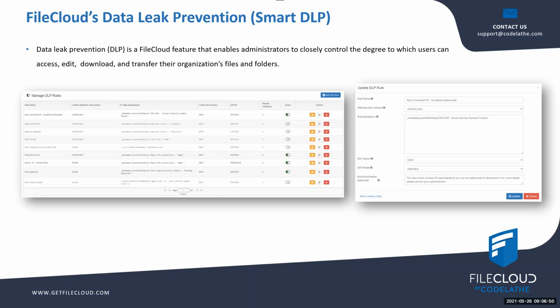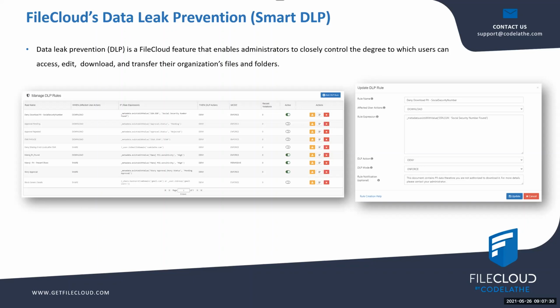Let's say I'm going to give my user, Jack, access to download, upload, share, sync inside the folder data. Well, I have those capabilities. I can add another rule as an administrator and create a rule that says, okay, if Jack, who is in this user group, is not within this IP range, deny the download. This DLP rule will prevent me from downloading any single document from any folder that I have access to unless I'm within that IP range.